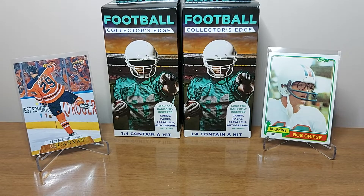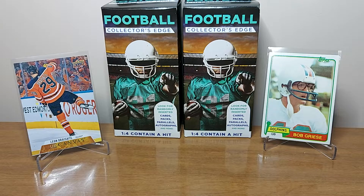Hey everybody, thanks for joining me for another video. Today this is going to be kind of a recap of some cards I've picked up at my local card shop — not all in one trip, but over a handful of trips, just stuff I haven't shown on the channel yet. A lot of this is dollar box finds, and then there's also some cool stuff I found in the display case that was more than a dollar. So I'll jump right into it.